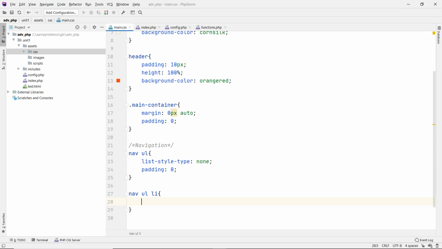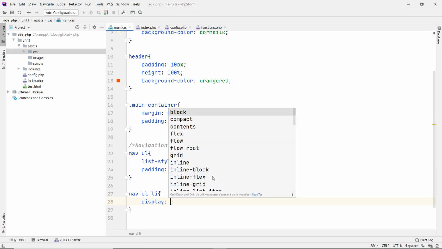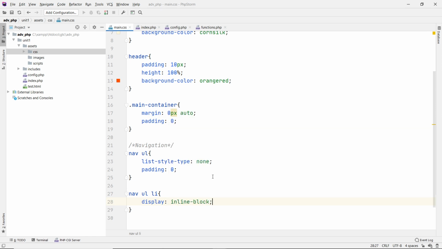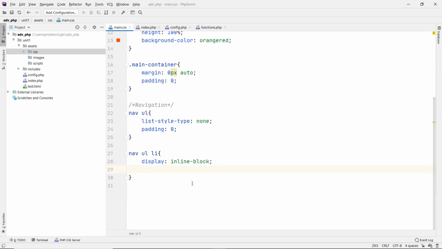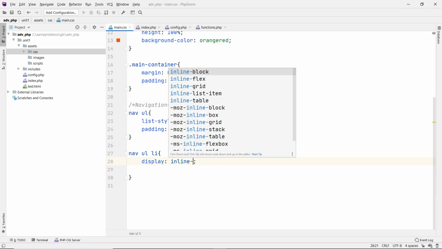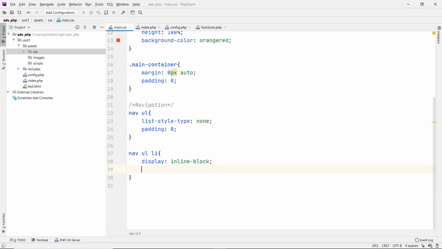Okay, I want the li to be the display, which is gonna be a inline block type. Okay, and the difference between inline and block is that inline has both the inline and block features. So without the block, if I just do inline, then if you try to add width to that li, it won't work. To make that work, you have to put the block in there. That's one of the major differences.